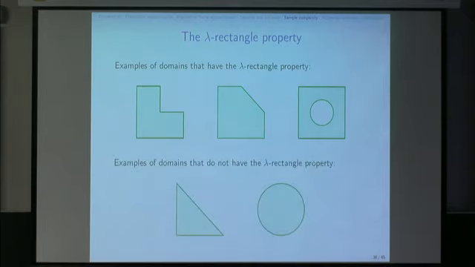Okay, so you can imagine these scenarios occurring in certain applications. I should point out though that this is a limited result. You can easily construct domains that don't have this property. A triangle does not have the lambda rectangle property, nor does a circle. So there are some very simple domains for which we cannot bound the Nikolsky constant. So if you have any idea how to do this, I'd be very interested to hear them. I think many of these constants are completely open questions in 2 or more dimensions.